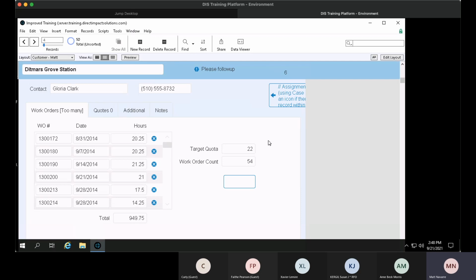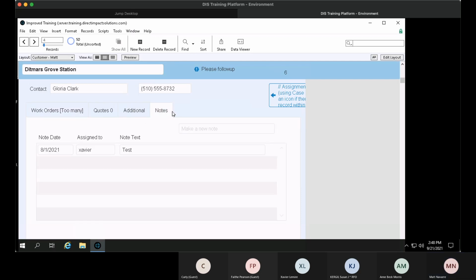Okay, let's see. Oh, let me go to my notes tab. Yeah, this does still appear to work, right? So I've got an 8.1 note that needs follow up. And then another one with no note at all, that still works as well. If I went and put a note in here, you know, whatever. Now I make a note and all of a sudden that disappears immediately. So it's very fast. Okay.